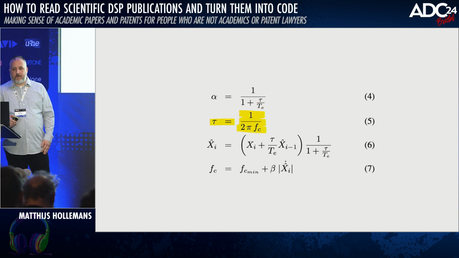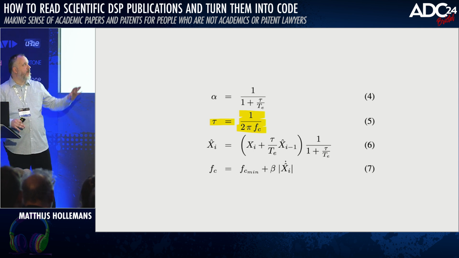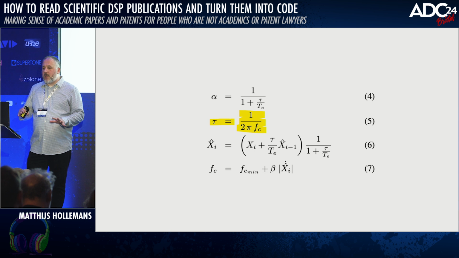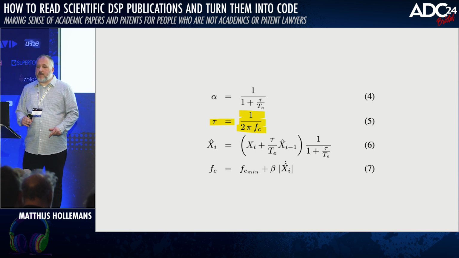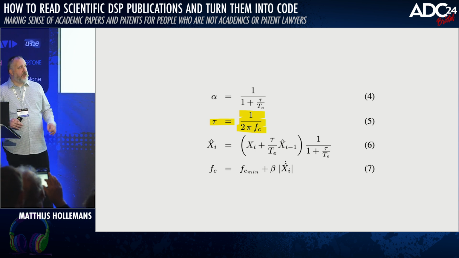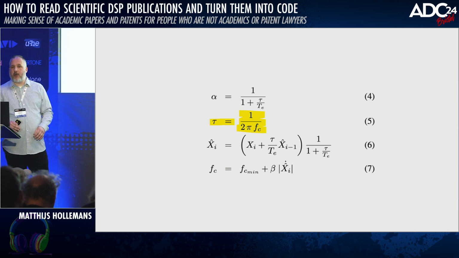And then we move on to the formula for this tau. This is a very DSP-looking formula. It has 2 pi in it, and pi really means pi here. It also has the symbol FC, which I'm going to guess stands for the cutoff frequency, which is also the typical symbol we use for that in DSP. And it makes sense in the context of this paper. But what I want to point out here is that this C is actually part of the variable name. So this is actually a 2-letter variable name. The F stands for frequency, and the C stands for the cutoff frequency, as opposed to some other frequency.